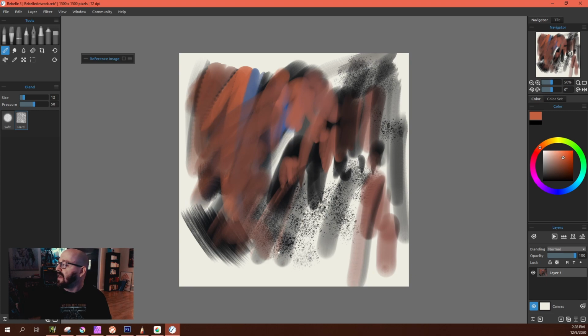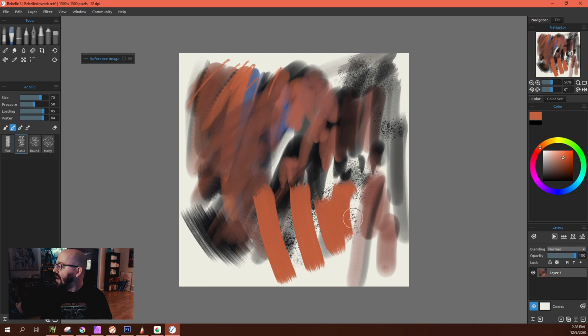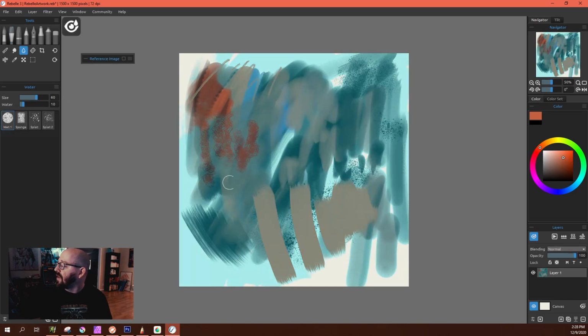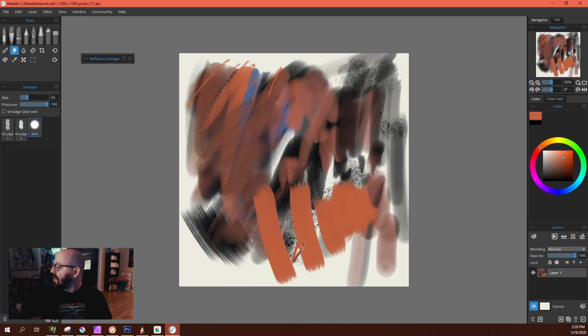Like, that's just such an insane thing, it doesn't even make sense necessarily. I mean, it does, but let's say, okay, so now we have more of the acrylic brush type stuff. If we bring the size up, you have this. But then what happens if you come in and you want to add some water here? You can also do some smudges, smudge one, smudge two. They got some really cool looking smudge brushes.